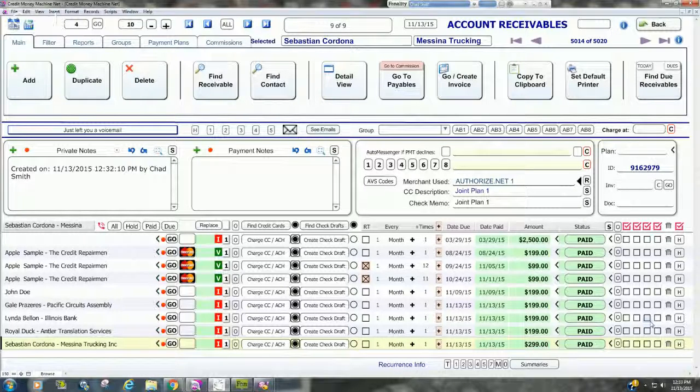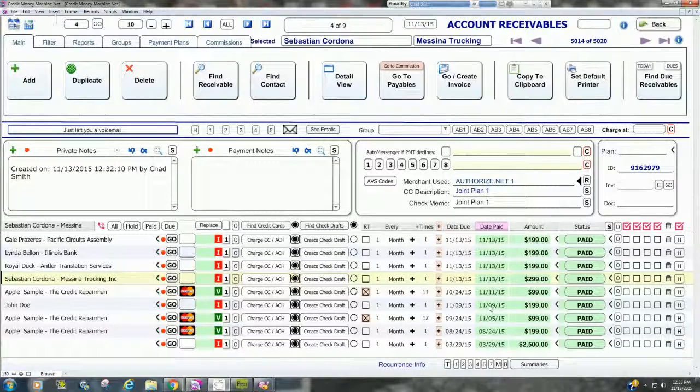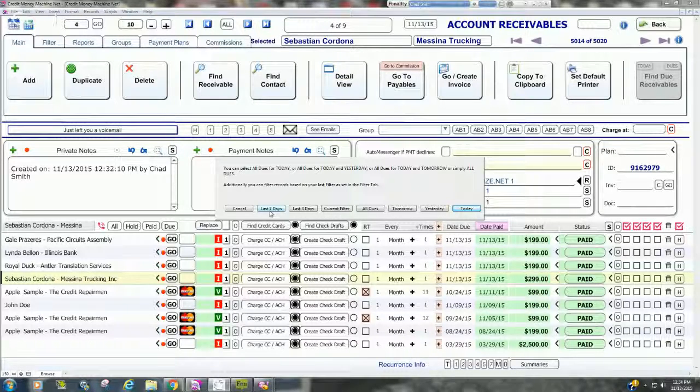If I wanted to narrow this down by date, to make sure that I'm only looking at receivables for the last 7 days or just today or something along those lines, I can either sort like this, if I want just to see it in a different order, or I can go to my find receivables and do a filter for today, yesterday, tomorrow, last 7 days, last 3 days. Okay, I can filter that way. So let's just say today.